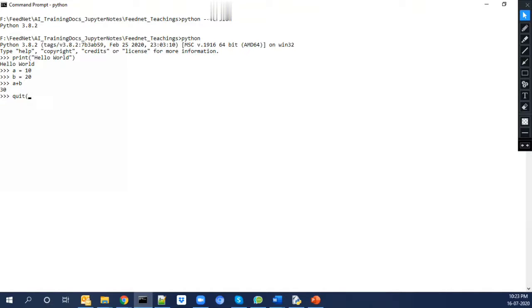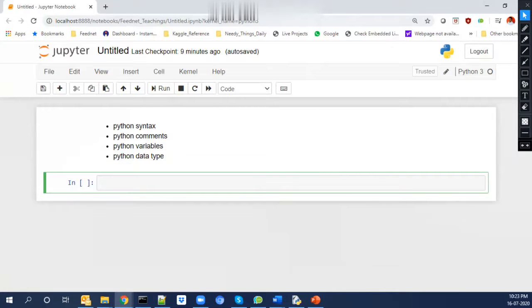But the only disadvantage is that whenever I quit from this environment shell, whatever data is stored or defined, the objects created will be erased from memory. Due to that, we plan to write the code in editor files or in some kind of IDE tools. Editor tools are like Notepad++ and Vim editors in Linux, and you can see Jupyter Notebook which we are using right now, and people can use IDE tools like PyCharm. There are so many IDE tools. According to the user's convenience, they can go in their own direction. They can use Visual Studio. Some people will use their own comfortable IDE tools.